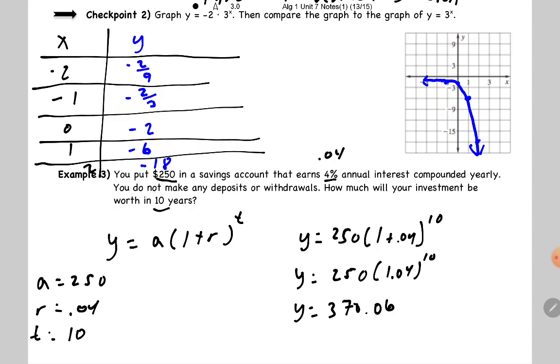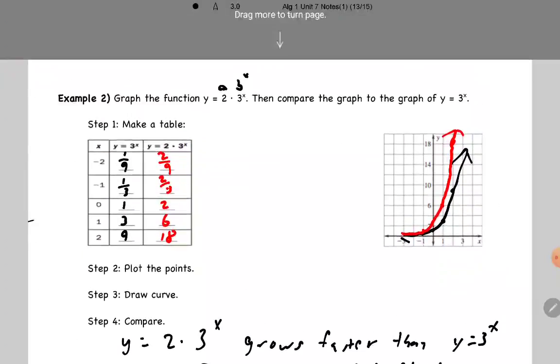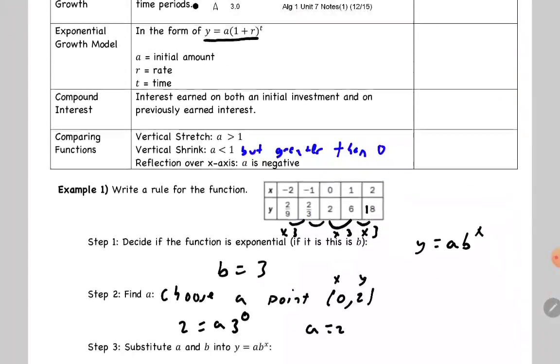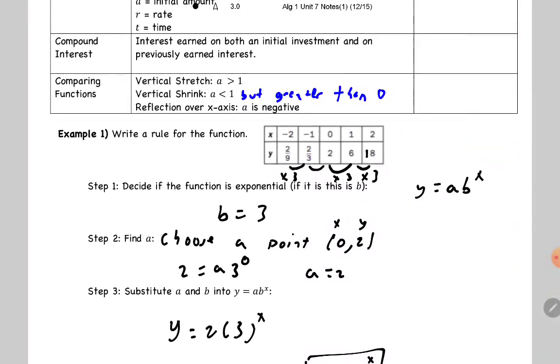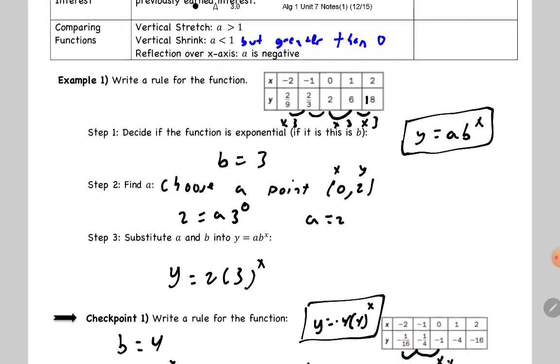Hopefully this made a little sense, but basically, if you notice that you have points and the pattern is multiplication, that each one is being multiplied by a certain number, then you have an exponential equation. It looks like y equals AB to the x. This common multiplier is known as our B value. We can use a point in order to find our A value and create our equation.